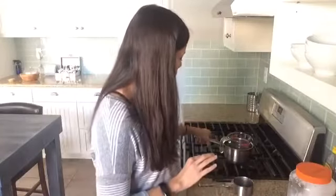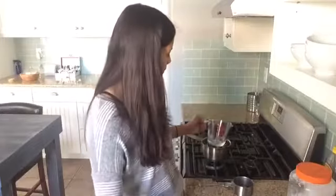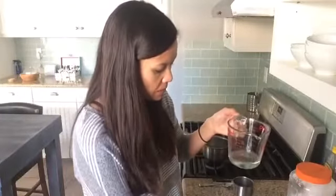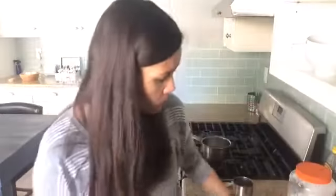And so what you're going to do is, I've already turned mine off, right? Because I wanted to work ahead of time. But when you first put it in, you'll see that the beeswax comes in these little pods. I'll show you. Can you see this? It's kind of hard to see. Let me see if I can show you guys here. They're just like little pellets, right? These little pellets here.